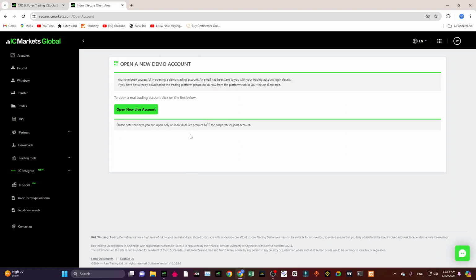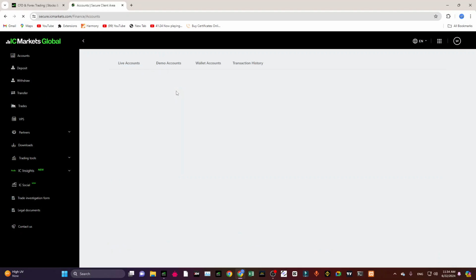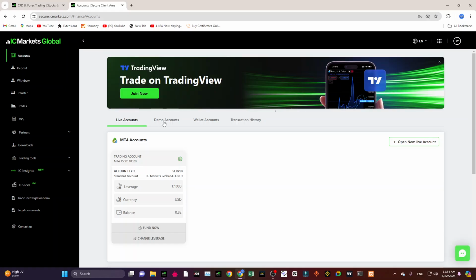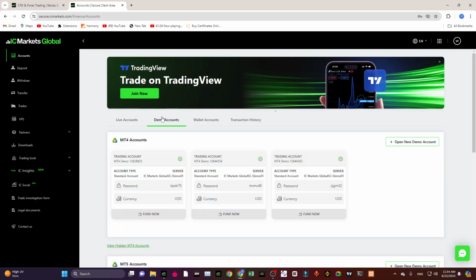Now the account has been created. So what I need to do is to click on accounts, and then I click on demo here. When I click on demo, I now take my account.